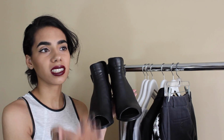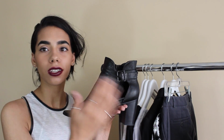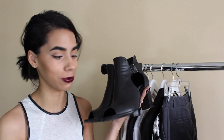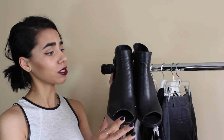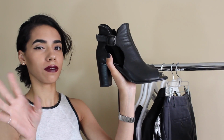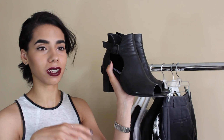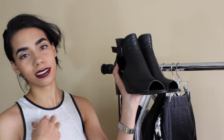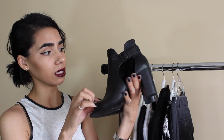So, I mean, it's summer. I can get away with wearing them so that I can get some ventilation going on in my feet, so they're not super sweaty or anything like that. And I love them, absolutely love them. The heel's not too high, but it gives you enough of that "don't mess with me, I'm tough" feeling, even though I'm not that tough, I'm really not. But I really, really like these.